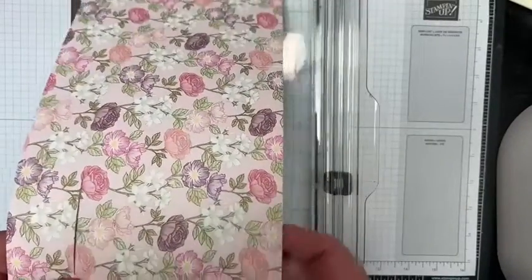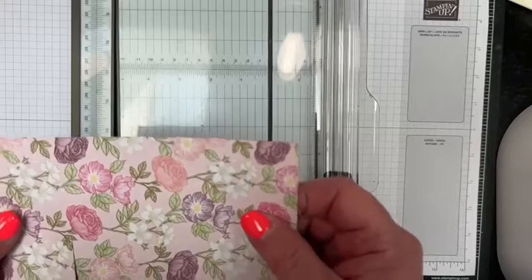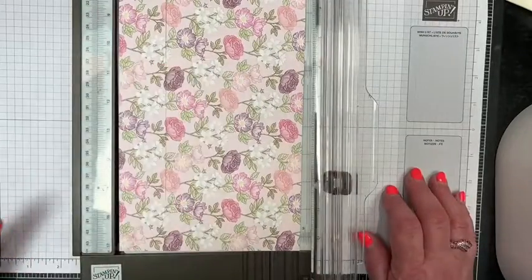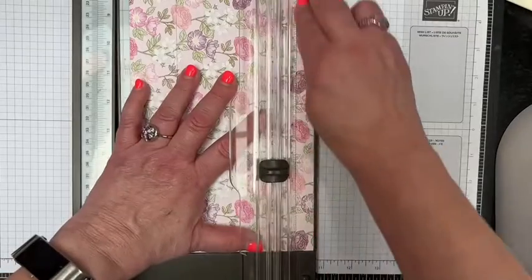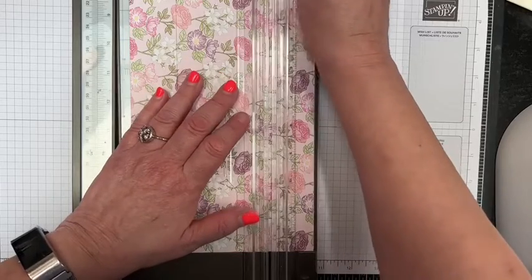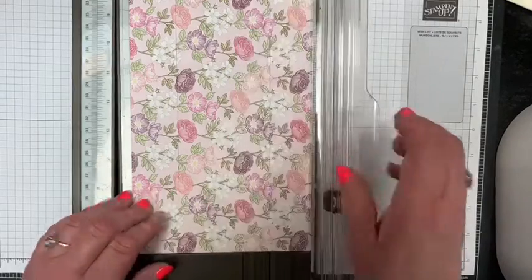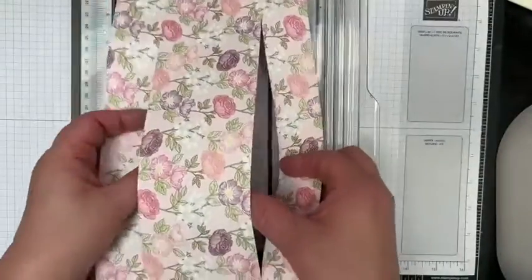Now, if you didn't hit the score lines exactly, that's okay, because you can always trim it with a scissor. But if you go past the score line, that's not good, because then you've got a weakness there. But if it's on the edges, it doesn't matter so much, because those get glued down solid, so nobody sees it. All right, so once again, I'm butting it up right against this. And then I'm going to try that 2 inches again. Hopefully I do a better job this time. Okay. All right, now you can see I've got two score lines, two cuts.